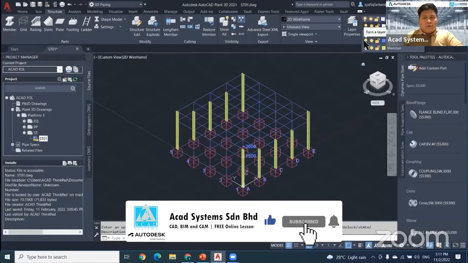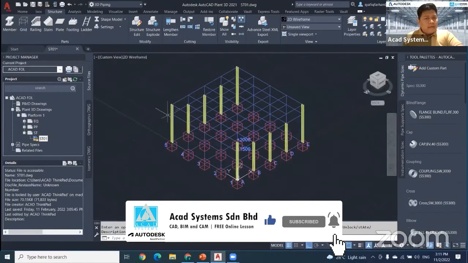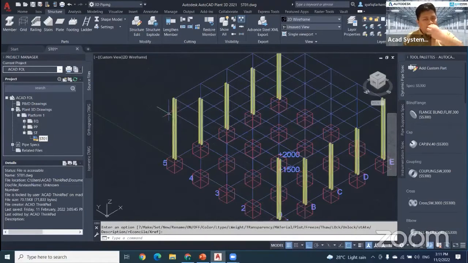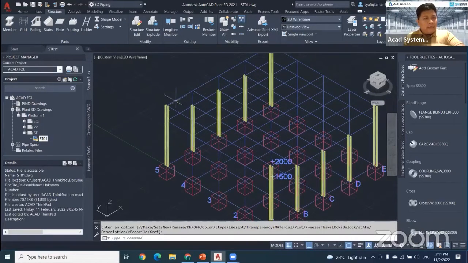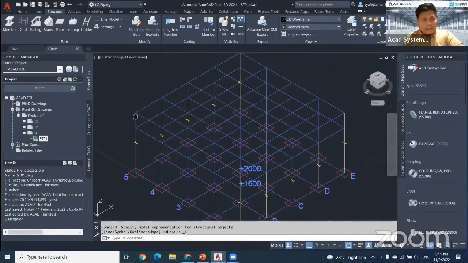Okay, so I just try to skip a few and make it a more detailed one. In this case, I want to make the plate, or the grating. I just need to change this shape model to line model so that you only see the symbols here for footing and members, which is easy for me to create the grating.